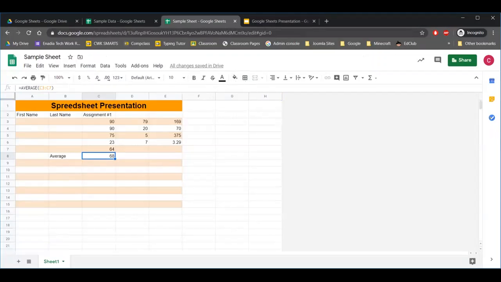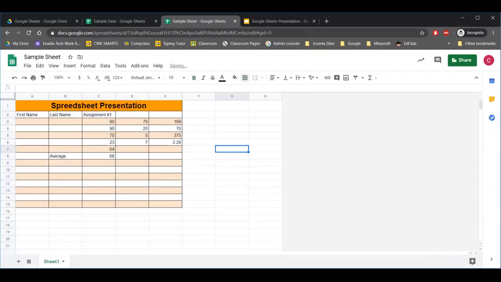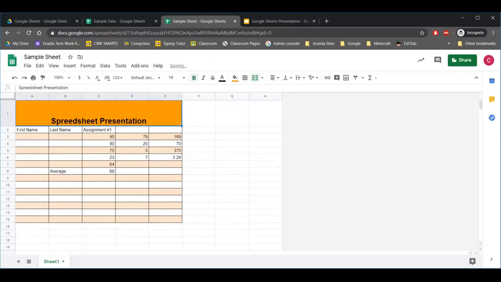Oh, that's another thing I forgot to mention. If we click and drag here, we can add a solid border around our cells. Might make it easier to read. We talked about merging cells and then aligning, horizontal align. You can also do a vertical alignment. If this were longer or taller, I can then go in here to my vertical alignment and center it that way as well. Okay.